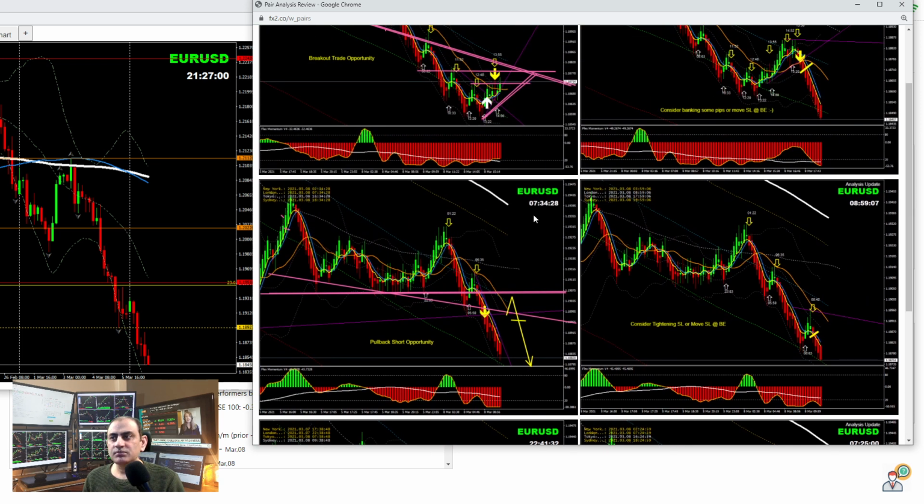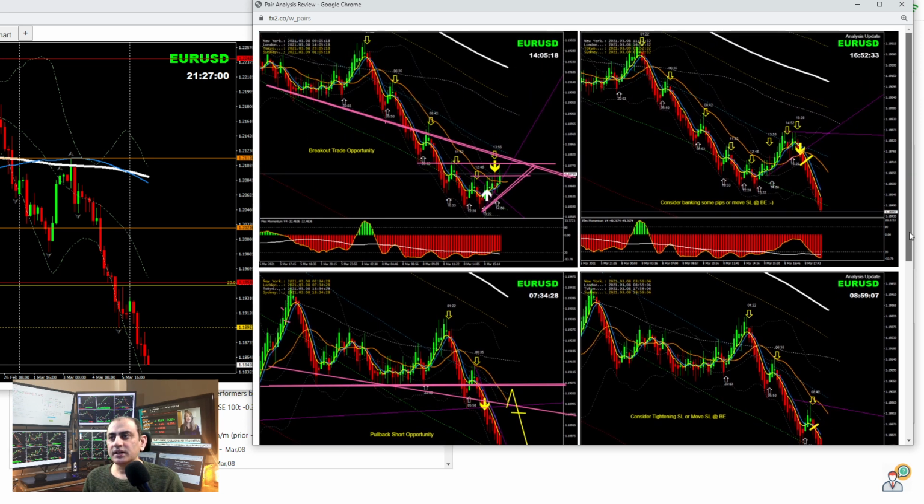Then in the London morning session, you can see 7:34 just before London open, we explained to look for another pullback, which the price nicely developed, and eventually we had quite good pips. Later in the New York session, we explained to traders to look for this breakout. If the price is going to break this blue fib channel, as long as momentum is bearish, that's what we're mainly interested in.